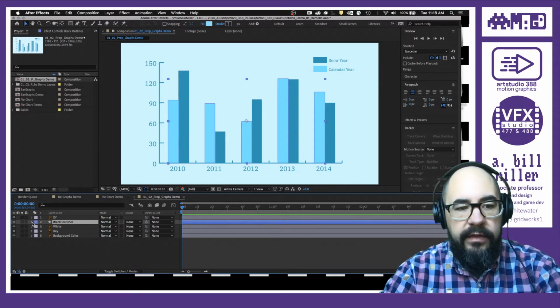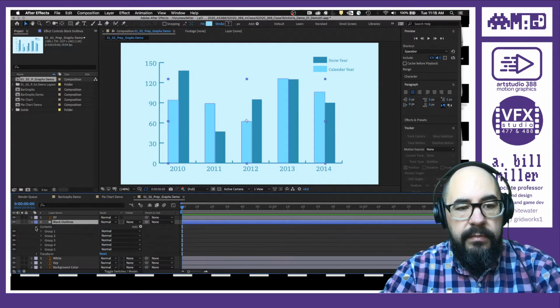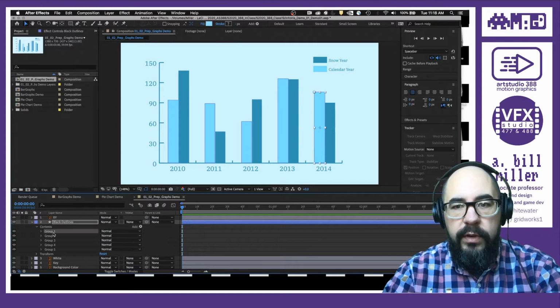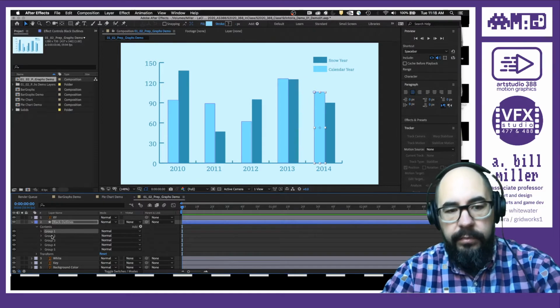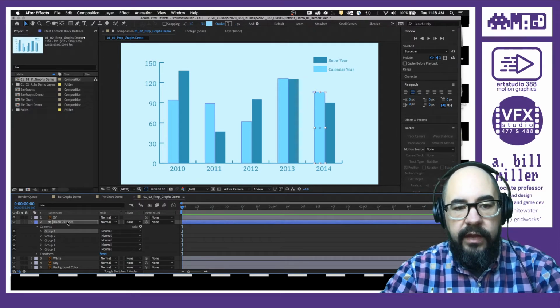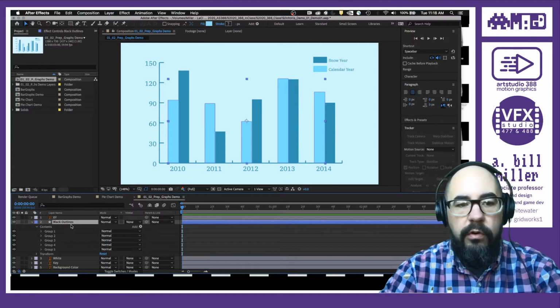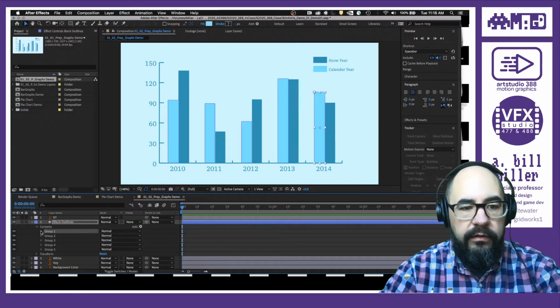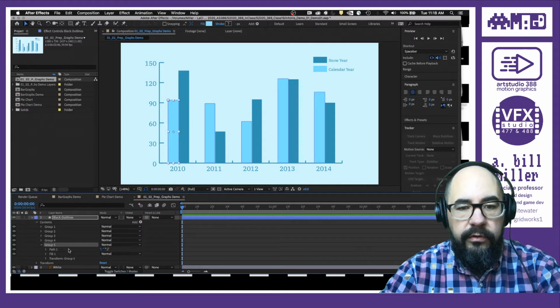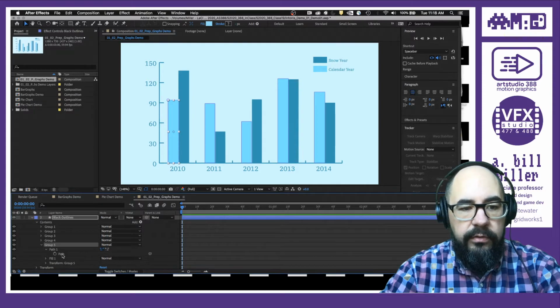I could have separated things out a little bit more, but keep in mind that when we create a shape layer, it will also create each of those vector shapes as a sublayer. So I have two places that I can control it. I can control it as the whole group, and then I can go into an individual bar and animate those independently.